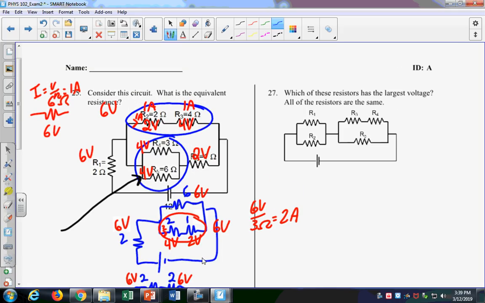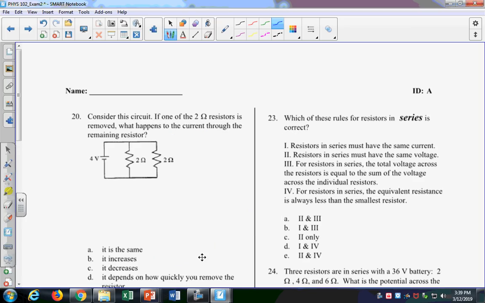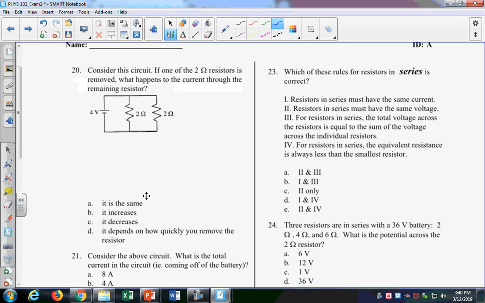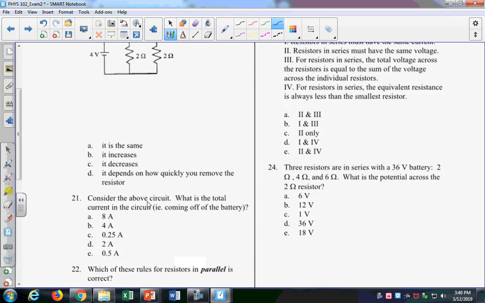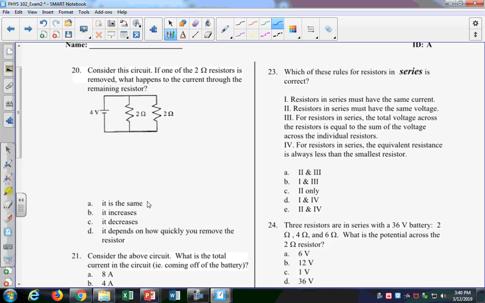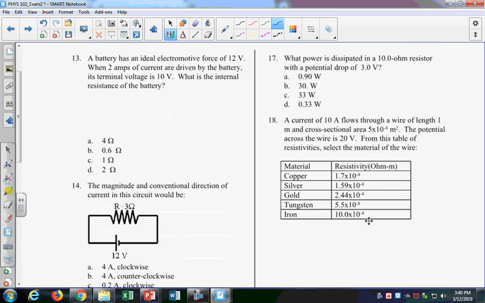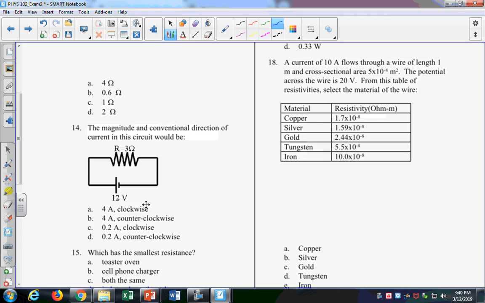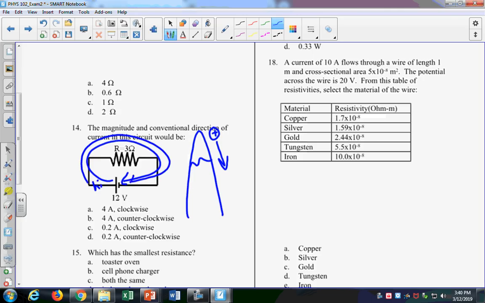You're going to see one like number 27. It might not be voltage, it might be current, that sort of thing. You're going to see some simpler circuits where they're just plain parallel or plain series. I think there's a question about conventional direction of current. Conventional direction of current is as protons would flow. Protons flow in this direction from high to low. Remember? This is the high side, and so they roll down the hill to the low side.